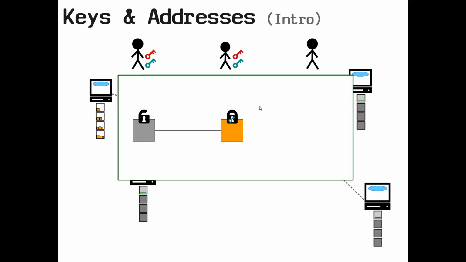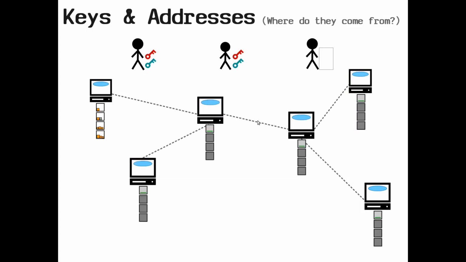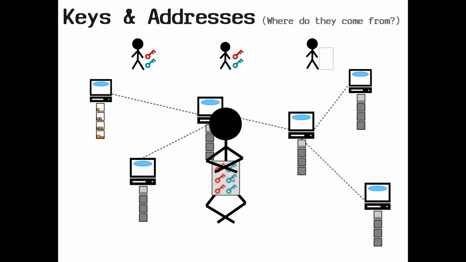So if you want to use Bitcoin, all you need to do is just have your own set of keys. So again, if you just want to receive Bitcoins from other people, you just need to have your own set of keys to be able to use Bitcoin. So where did these keys come from? Well, I can tell you where they don't come from. There's not one single person in charge of Bitcoin that has a book full or a computer full of sets of keys that you can ask to give you a private key and a public key. There's no one you need to ask to give you a public key.